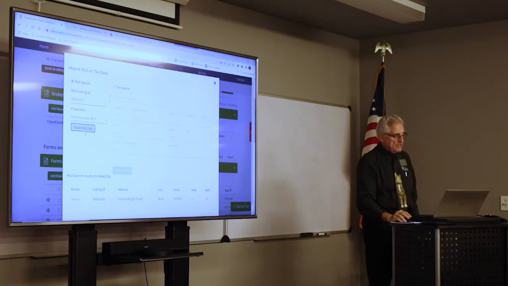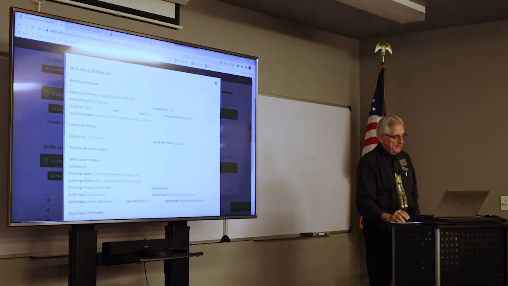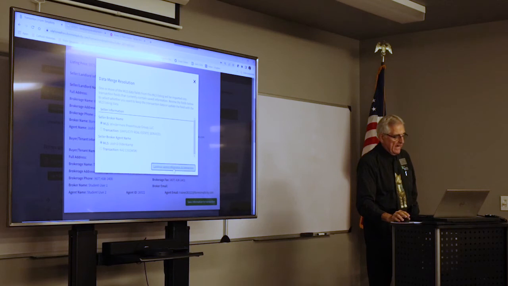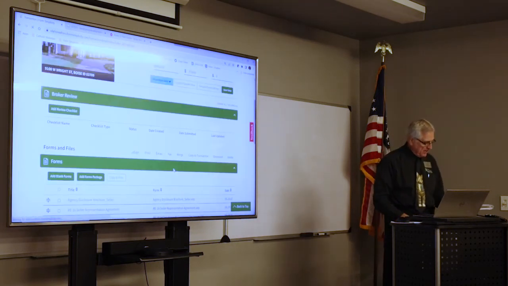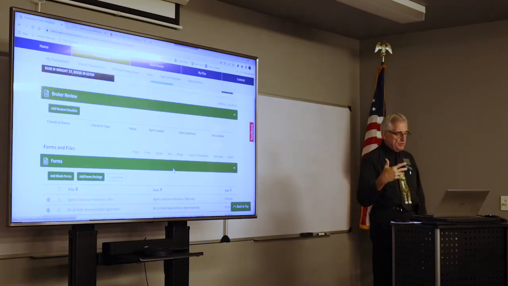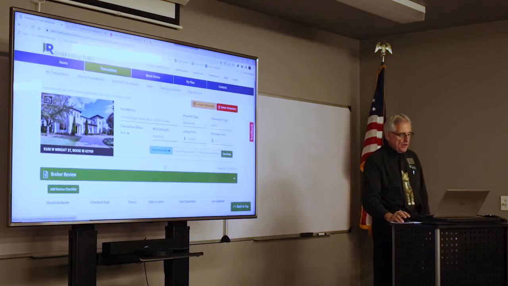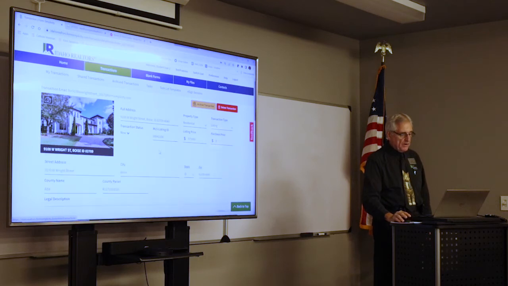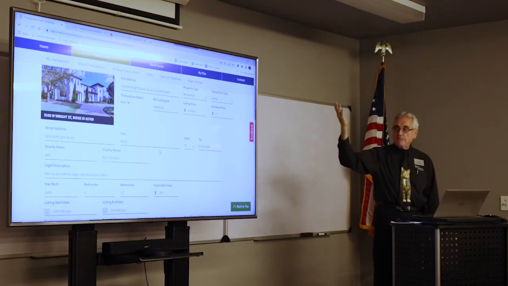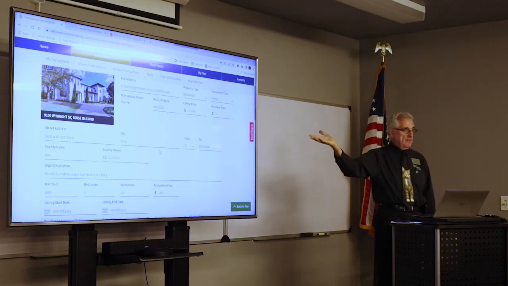So I'm going to go ahead and just use this button right here. And then I'm going to select this. And I'm going to go ahead and save that information to the transaction. And now on page 19, 18 and 19 shows you how you would import the tax. And note here, this is importing from MLS, and you see how it automatically completes that information. It would be the same thing with the tax.